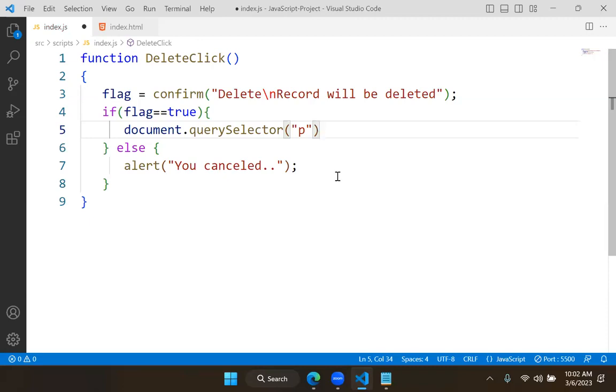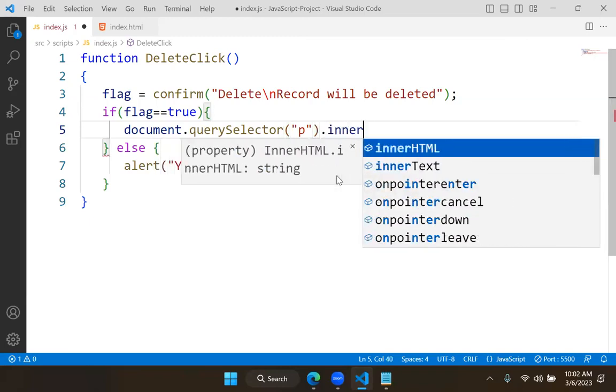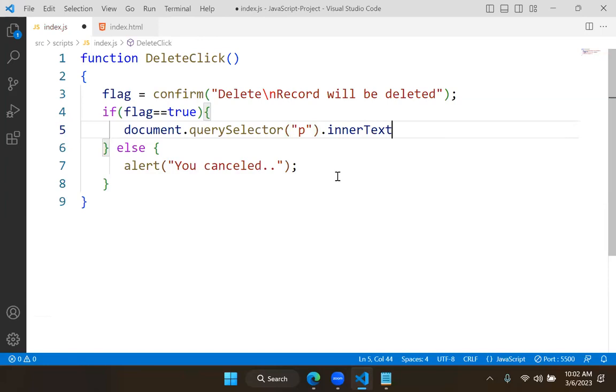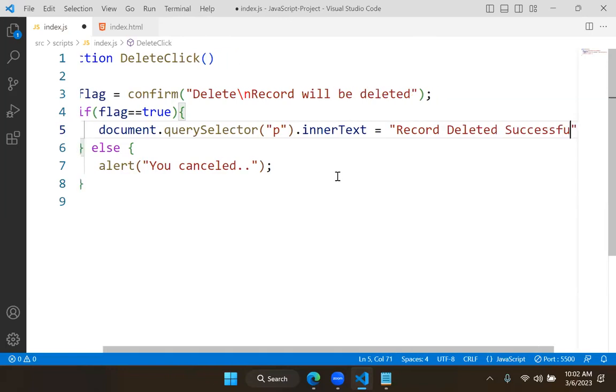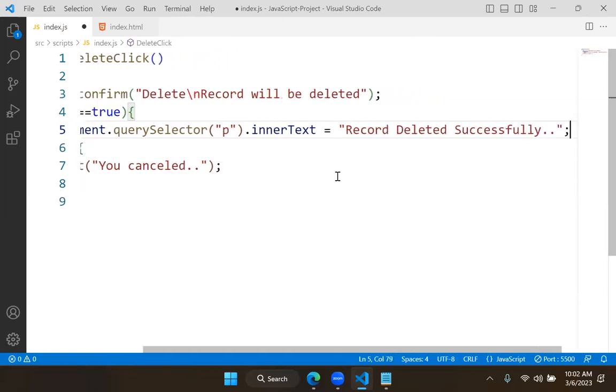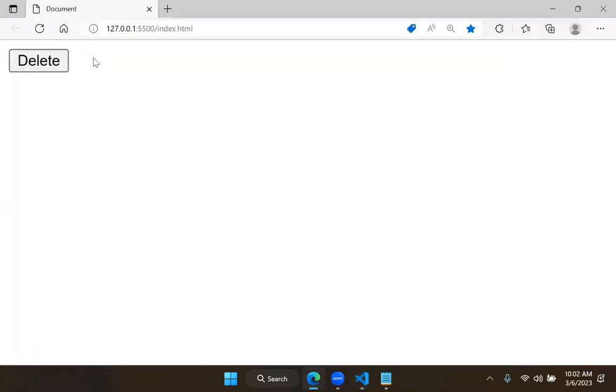Now inside this paragraph, we want to display, so we use dot innerText. And the message is record deleted successfully. This message should come. Now I click on delete and say okay. Then it shows the message here only.